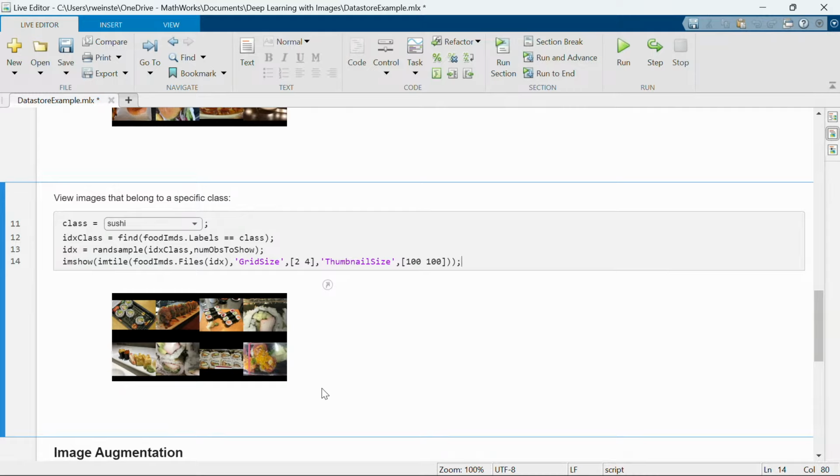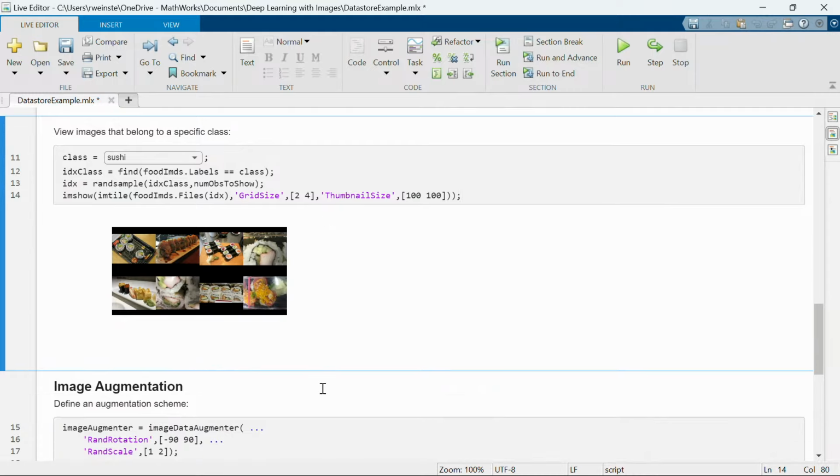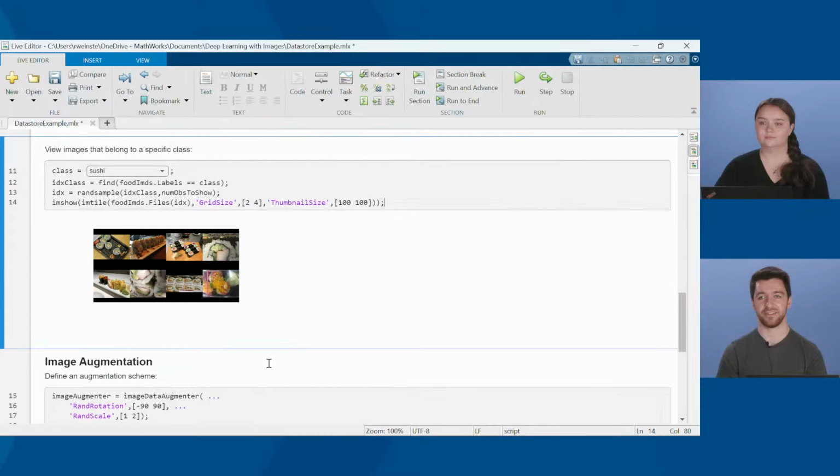One other cool thing about image data stores is that you can also create something called an augmented image datastore. And this is the same thing, except that it'll apply random transformations to the images. Another type of pre-processing images for deep learning workflows is doing rotations, changing scaling, things like that. And that just makes your model a little more robust, that if pictures are weirdly rotated, weirdly scaled, it'll be able to still recognize or label the types of food.